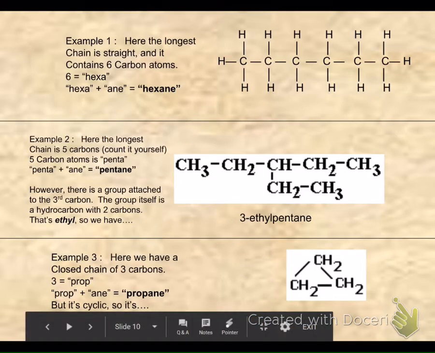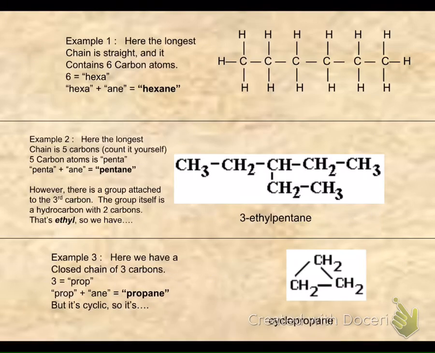All right, so in the top one up here, I have the long chain, follow my cursor, 1, 2, 3, 4, 5, 6 carbons all in a row. So that's where I'm going to get hex. And then see, they're all single bonds. Everywhere here, carbon is sp3 hybridized, so that's an alkane, hexane.